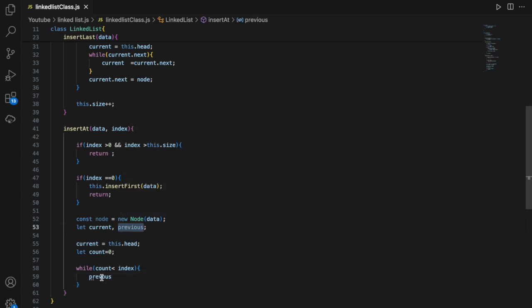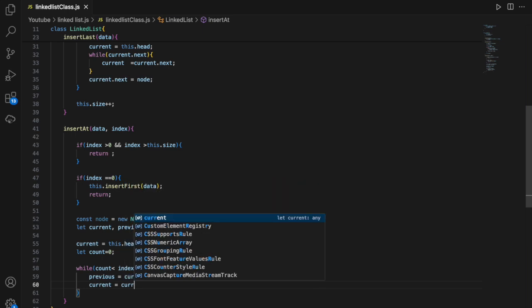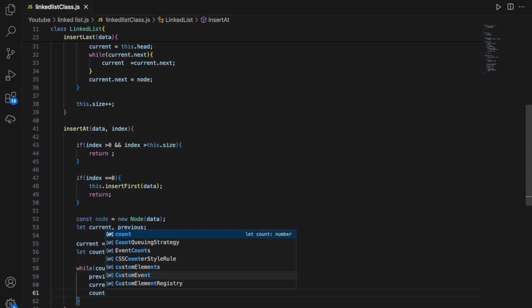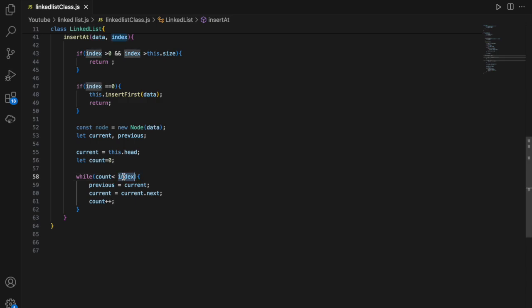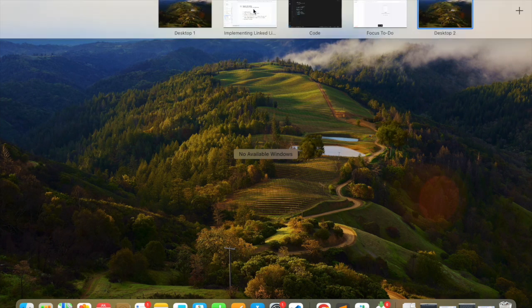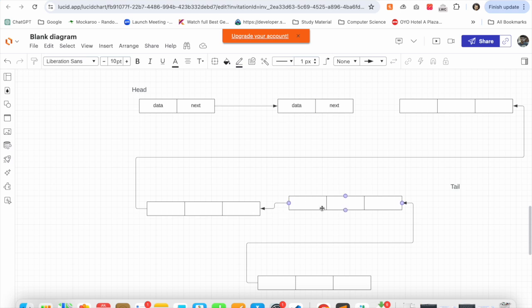Previous is equal to current. Now we iterate: current is equal to current.next, and count plus plus. So the position will be one before that node, meaning suppose you wanted to add at the first, second, third.